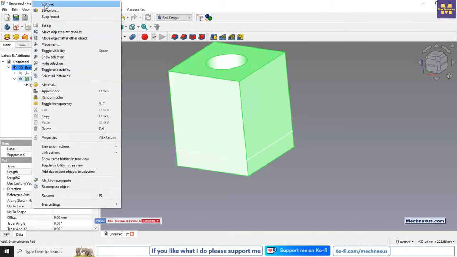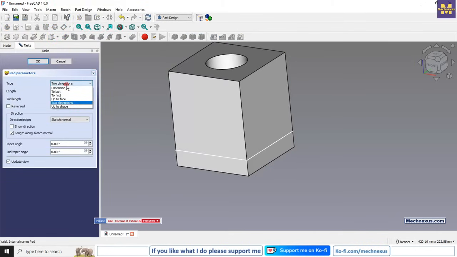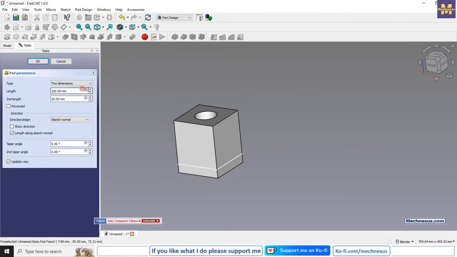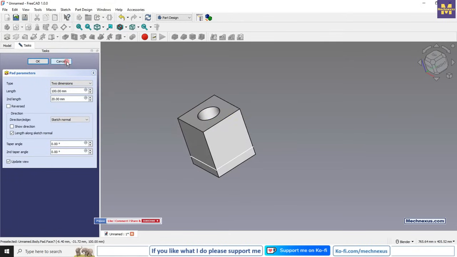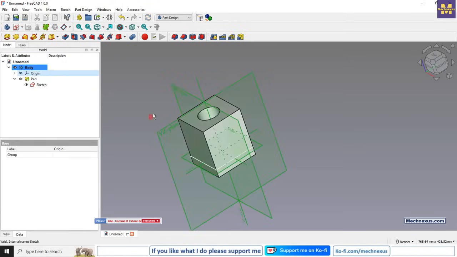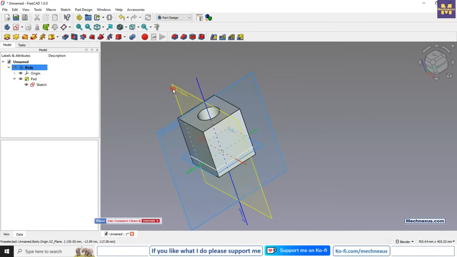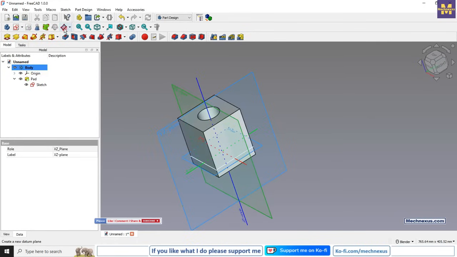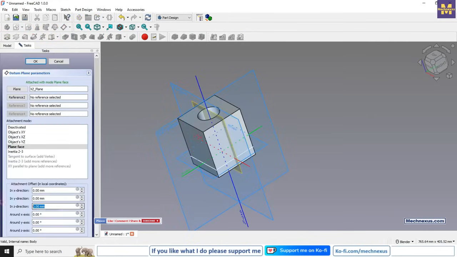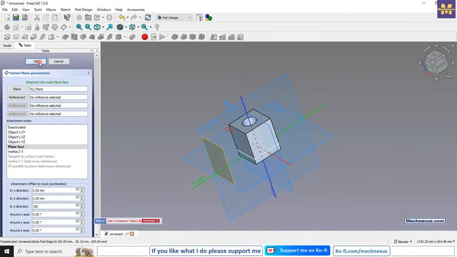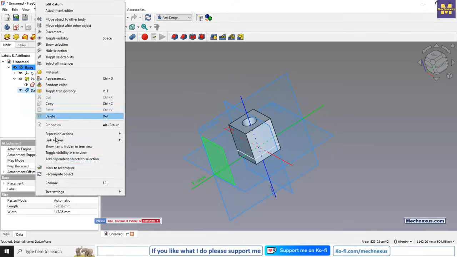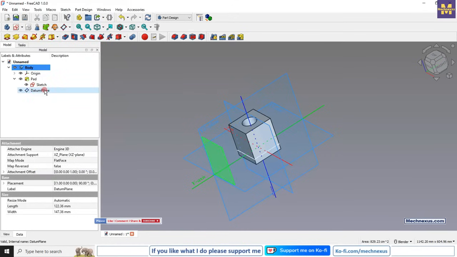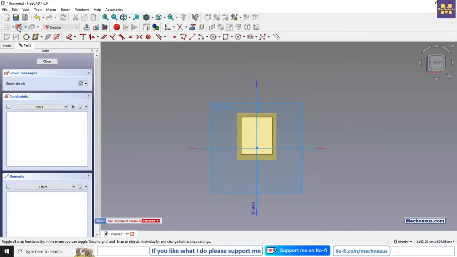Now let's go to the edit pad options, and now here we will create one datum plane. So let's select the origin plane and select this plane, and let's create a datum plane at a distance of let's say 150, and now say OK. Now we will rebuild this datum plane and select this datum plane and click on the sketch.